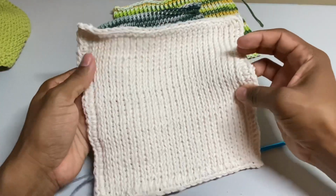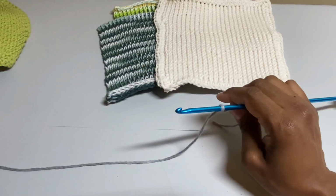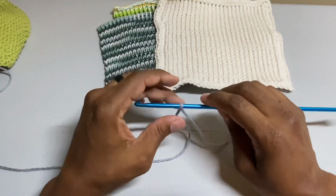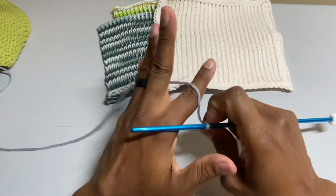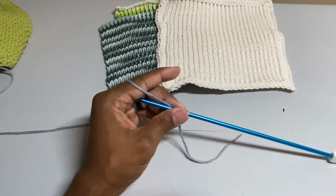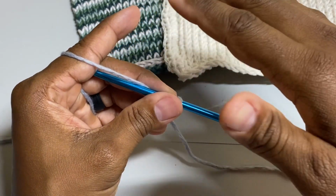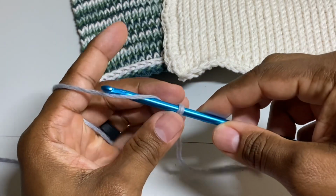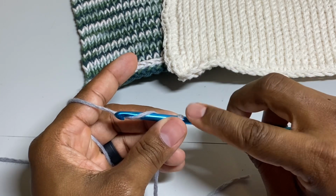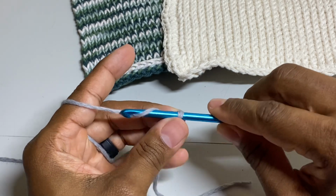But for a size like this, it does kind of depend on how tight your chain is, but about 25 to 30 for your initial foundation chain. For this demonstration, I am only going to do 15. But if you're going to do a washcloth, I recommend doing at least 25 to 30. Also I mentioned don't make your chains very tight. Trust me, you do not want to make your chains tight. It's only going to make things harder as we go on. So go ahead and make your chain.